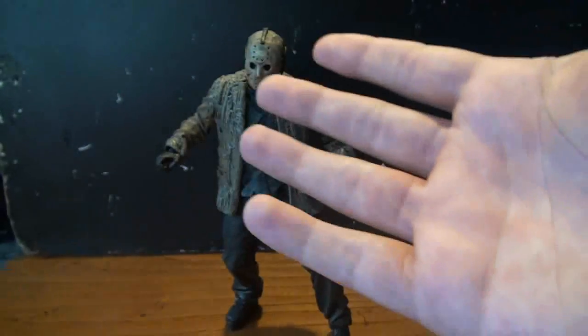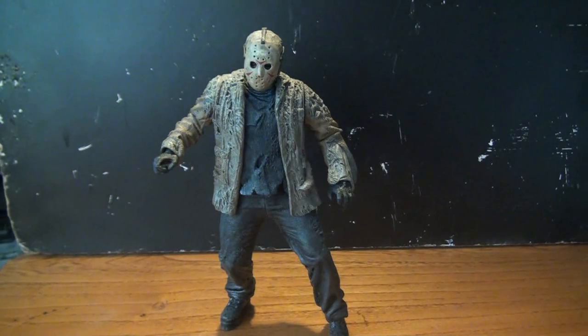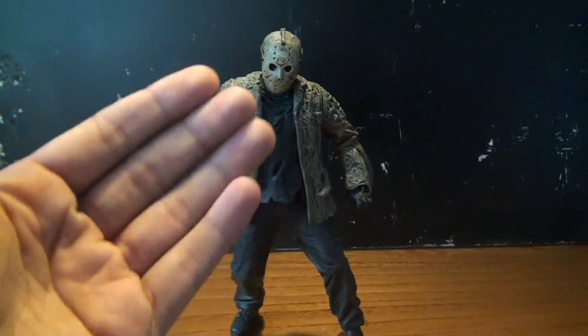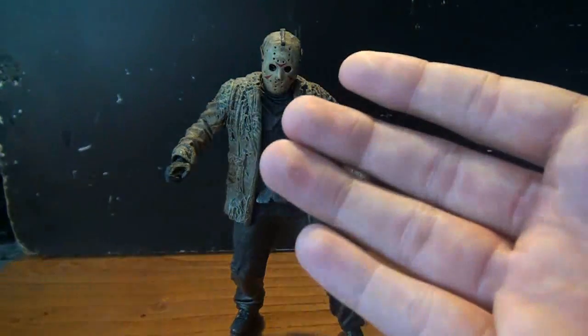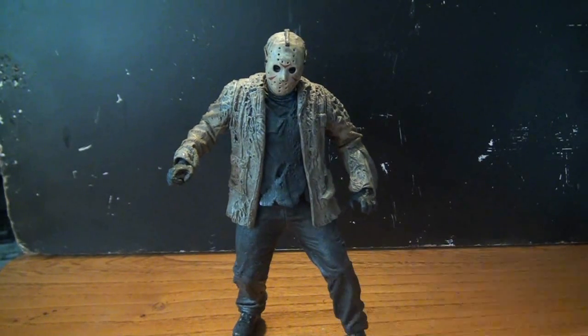But finally I've decided to do a redo or a comeback review of the Neca Icon Series 2 Jason Voorhees. And of course I have an original review on this guy. Click here if you want to check it out. That was a long time ago, about I think almost 2 years ago. But I do a redo today for you now.